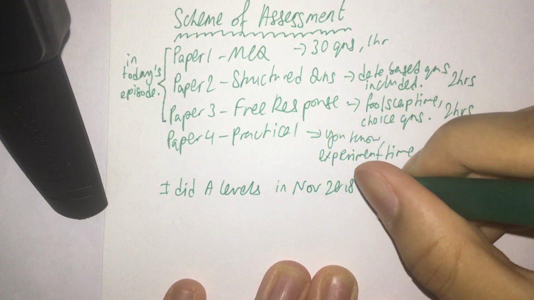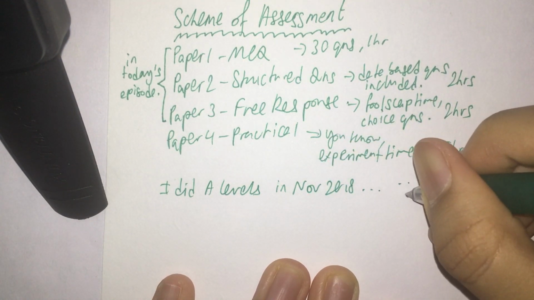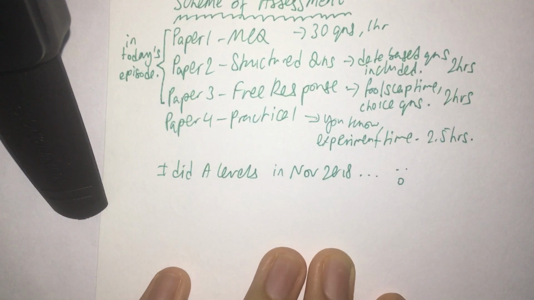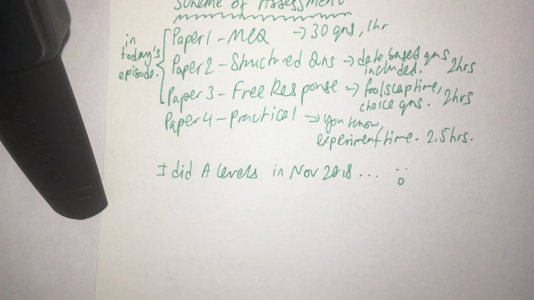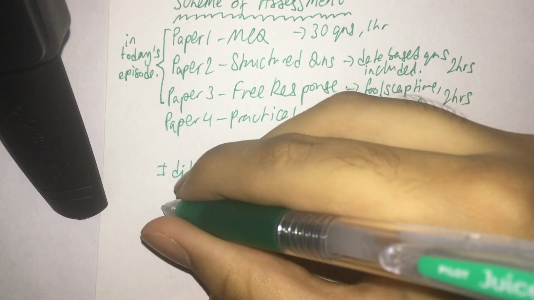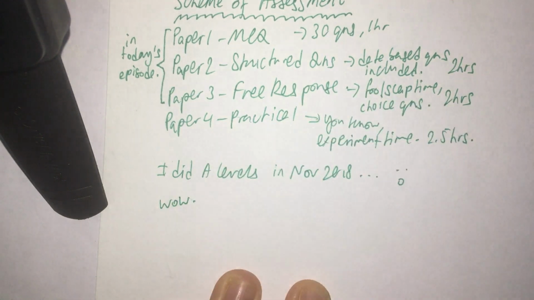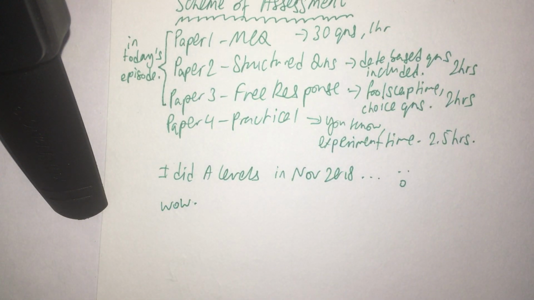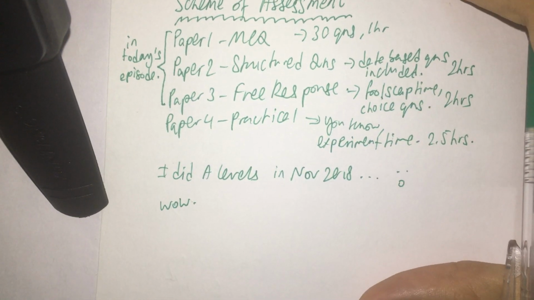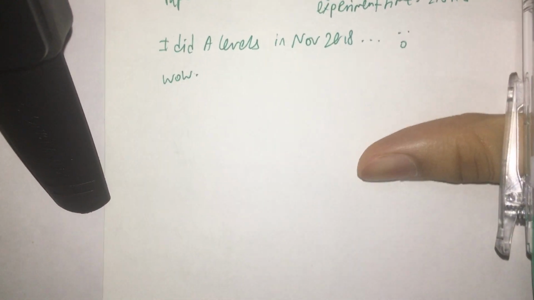Yeah, so let's look at the other 3 papers, which are the theory papers. In the theory papers, of course, you don't need to do any experiments, but you definitely need to remember all of your theory. And what I will be talking about today is 1, how to study for the papers. 2, what you need to prepare for sure, like what stuff you need to bring. And 3, the strategies during the actual paper.